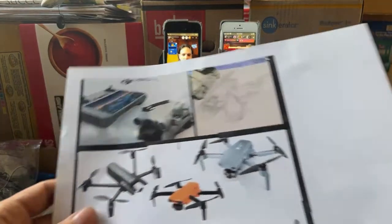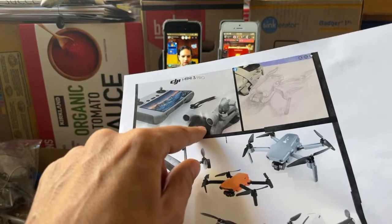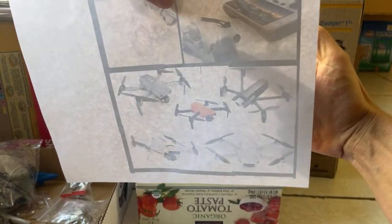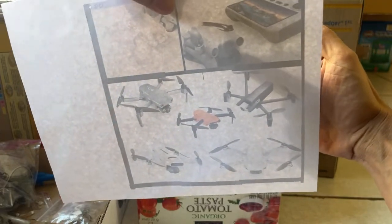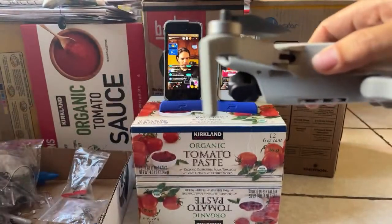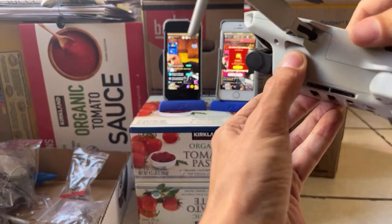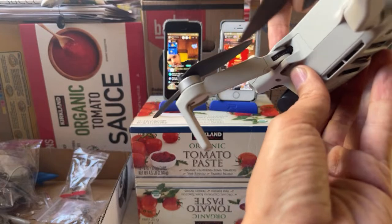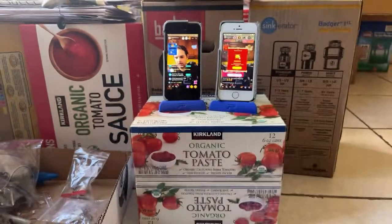But here's the kicker. If you see here, this Mini 3, the newest leak, has an open space on the top. I'll show you guys. It has an open space over here on the top in between the sensors. And that, my friends, means that they are planning to make this so that the camera is able to see up. Now, let me show you on the DJI Mini 2, that would be impossible, because this whole piece of plastic over here would be covering it. But in the leaked image, they've cut out a round piece there. So the camera would then be able to see whatever is on top of the drone. And that would be a great feature.